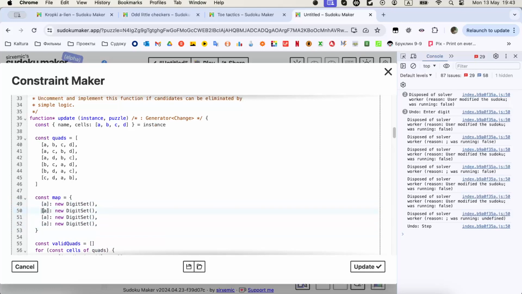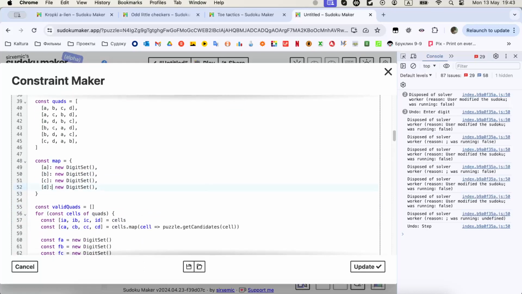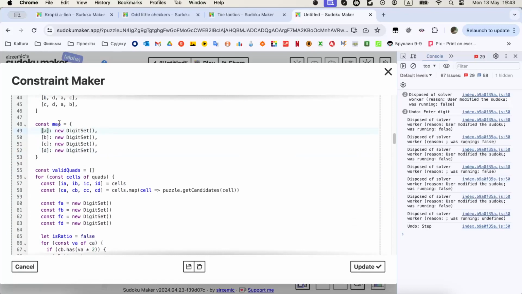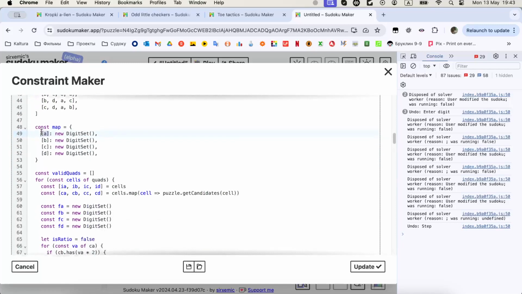Something like that, probably. Okay, so here we will aggregate all the possible values for the cells. And we index them by the cells.